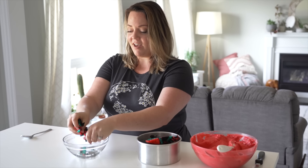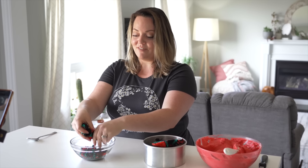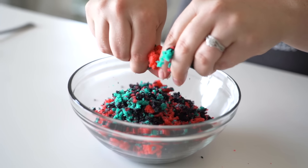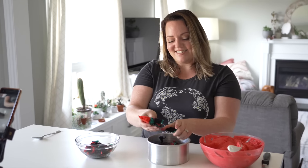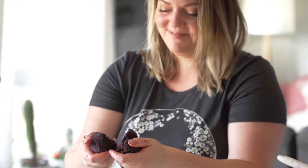I didn't want to just make a cake with a logo on it. I thought we would do something really fun, and since it's summertime, I wanted to do an ice cream drip cake. So for the top, I need an ice cream scoop, and I'm going to do that out of cake pop dough, which is basically just cake crumbled up with some icing added in. Now, because this is multicolored, it's going to be the weirdest looking scoop ever, but I really don't care because I have this extra cake dough and I'm not going to waste it.